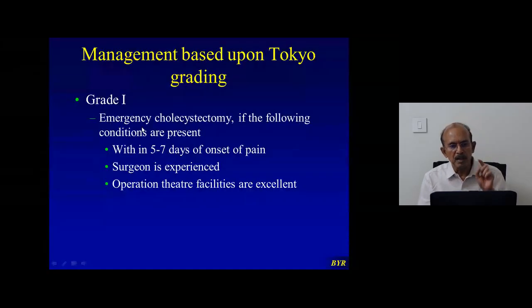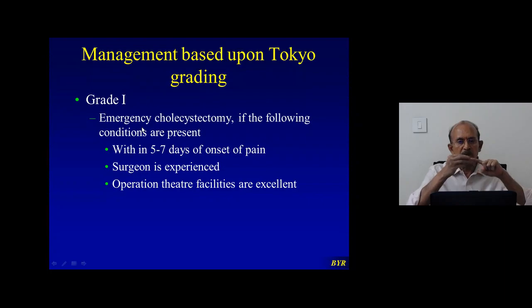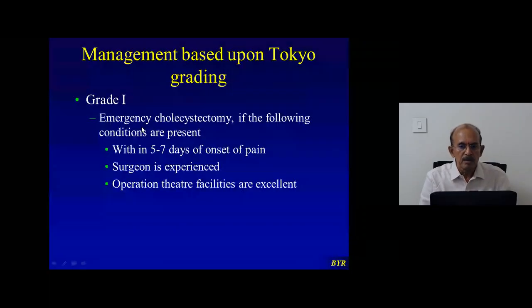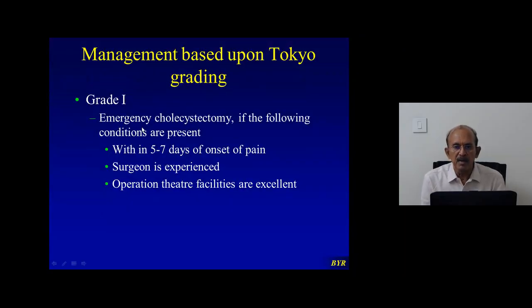In acute inflammatory conditions, what will happen is the organ is very much congested due to acute inflammation, and it is very much edematous. All the edematous organs, when you hold them with the forceps, they come away. They will tear away. That means they are friable. So in acute conditions, when you want to operate, there will be high vascularity with a lot of oozing and bleeding, and the organ is very friable. If you want to dissect, if you hold it and pull it this side or that side, that organ tears away. That problem will be there.